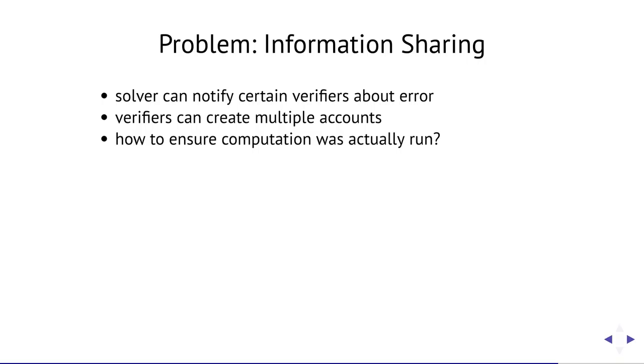And the question is, how do we... So basically, the verifier is only paid out when there is an error, but not when the verifiers are correct. Sorry, can you say again? The verifier is paid out when he catches a computation that has an error. Yes, but not when the original computation is correct and the verifier verifies that it is correct. Yeah, as a verifier, there's no way to prove that you re-ran the computation.